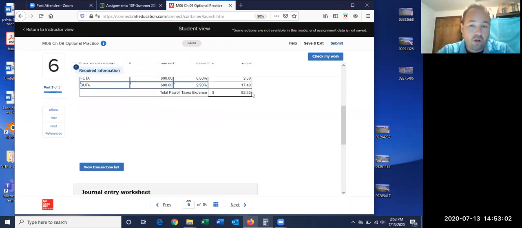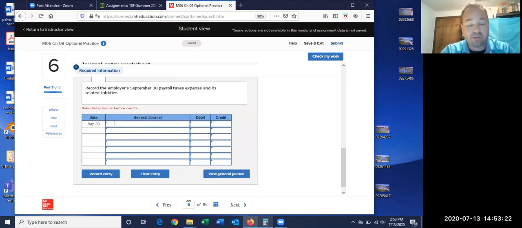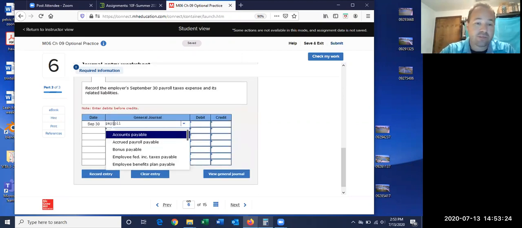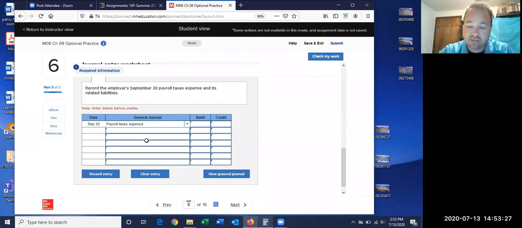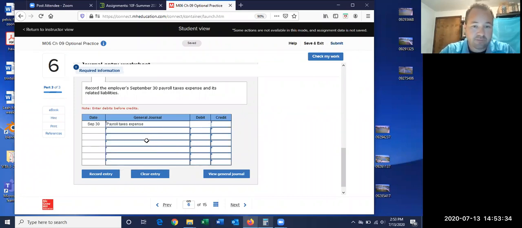It's telling us that all of the taxes, it will go ahead and add them up for us. So that's going to make it easy for us to do our debit. Because remember on our lecture example, I put in XXXX because I didn't know what all of those added up to until I did it. Well, here they go ahead and have you add them all up. So it's 82.20. So when I do part 2 of the journal entry, I do my payroll tax expense for the 82.20.